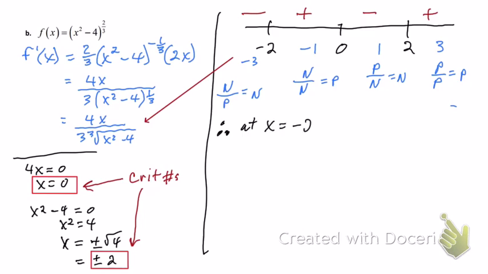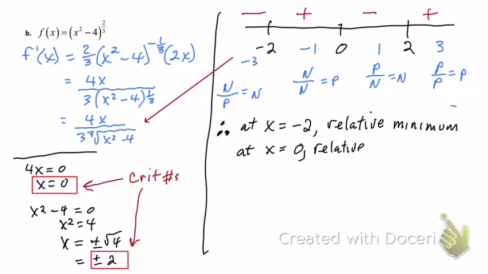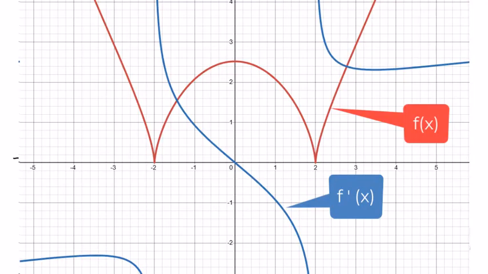that I've got a relative minimum at negative 2. I know at 0, I've got a relative maximum. And we've got another relative minimum out here at positive 2. Again, if I were you, I would graph that original function in Desmos. If there's some things you don't know how to do in Desmos, get with me. I'll sure show you.